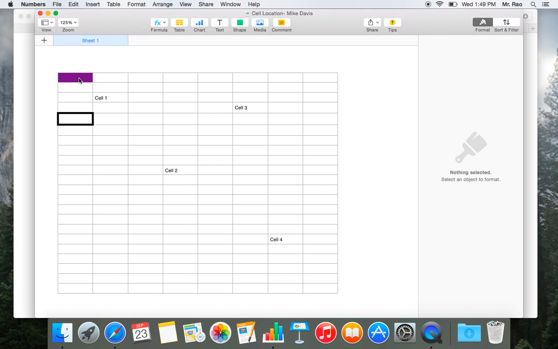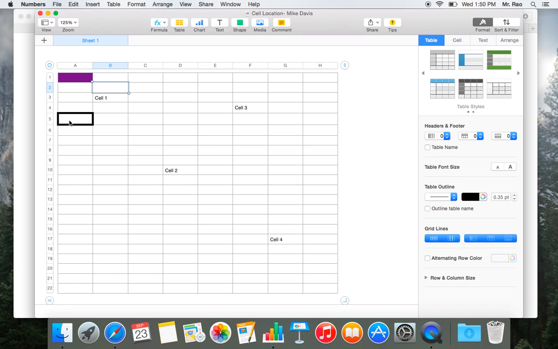We have a purple cell that's filled in, we have a border, then we have these cell locations. So first, in these cell locations, we are going to mark in the coordinates. If we click on cell 1, what coordinate is this? As you can tell, it is B3.